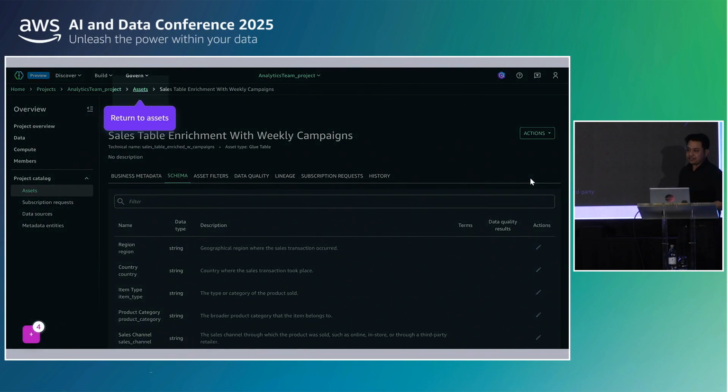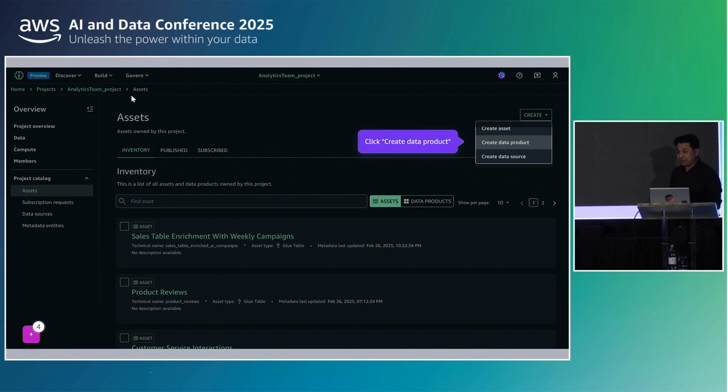Once we publish this asset, it becomes available in the Unified Studio Catalog. What that means is that members or people in your organization can search that data product or data asset in the catalog, and they can look into the metadata information, like the business context and the column names. They still don't have access to the actual data, but they can see the metadata to decide whether that is the right data set for that project.